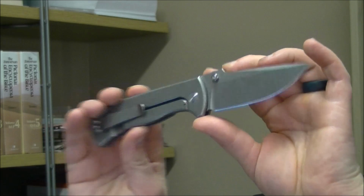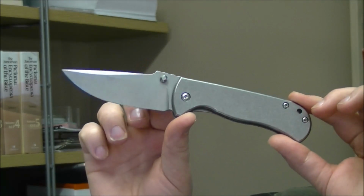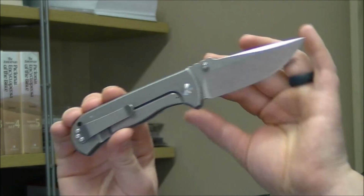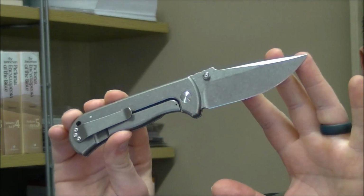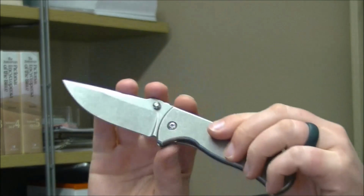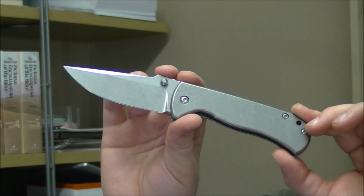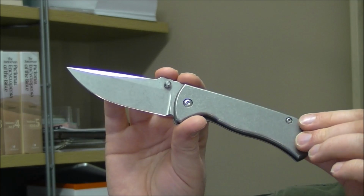Okay, turn it around here for you so you can get a good look at it. You can see that it's fairly plain, and that's kind of a cool feature. I think it puts it into that hard use utility category. It makes it a high-end knife that is very tough and very usable, that you're not worried every time you take it out to cut something. And of course, the stonewash finish has a lot to do with that as well.